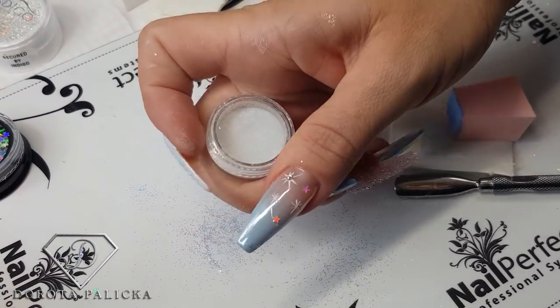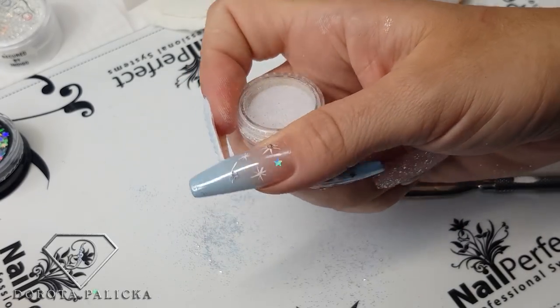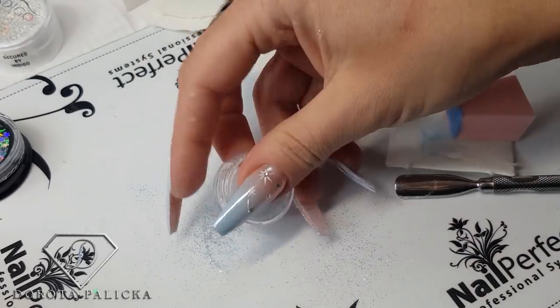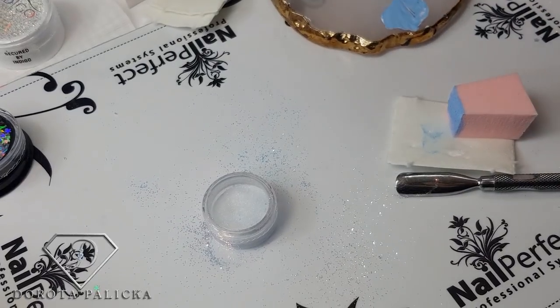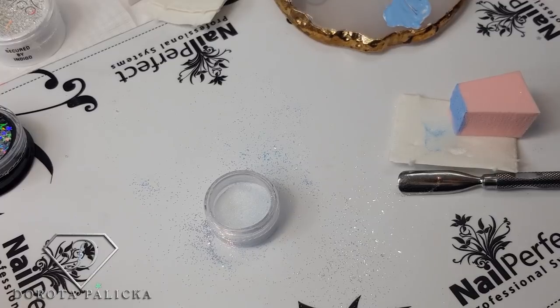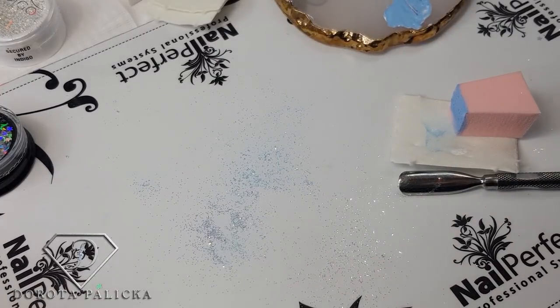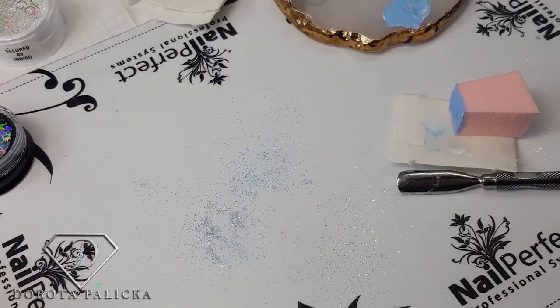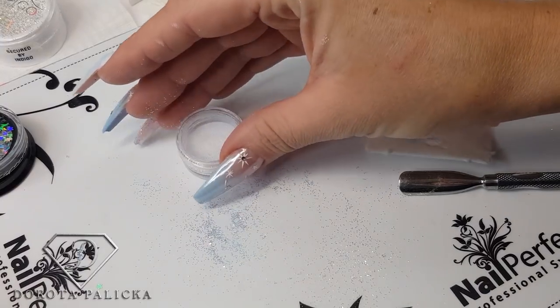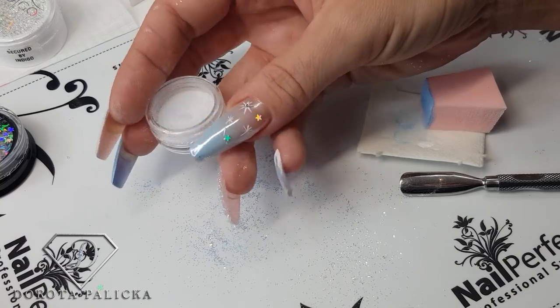So the mermaid effect I've gotten here. And I need my second hand to open it. And I think it will be really nice. The cameraman says I can open it, there we are, with his big hand, such a small pot. Oh, that's it, done. Not pond, pot. Cool. I've got it open.